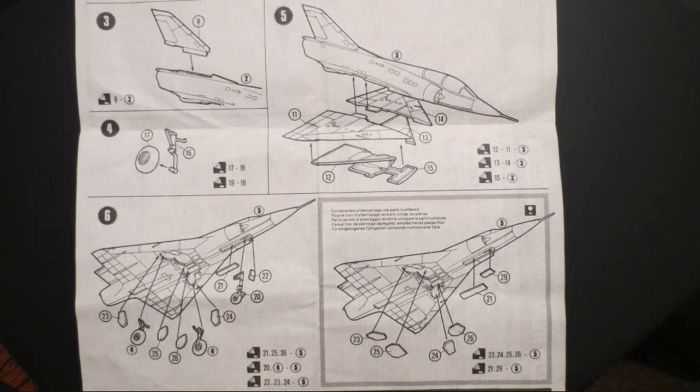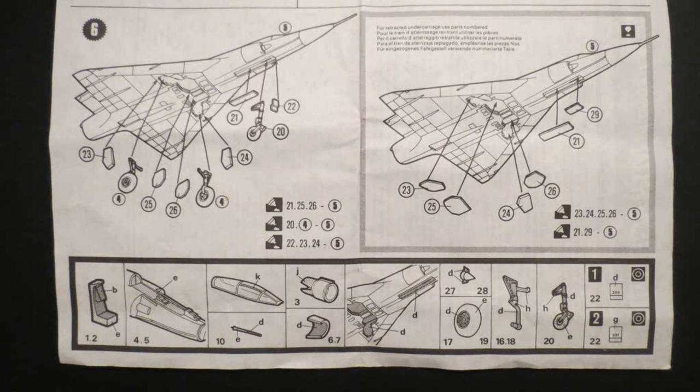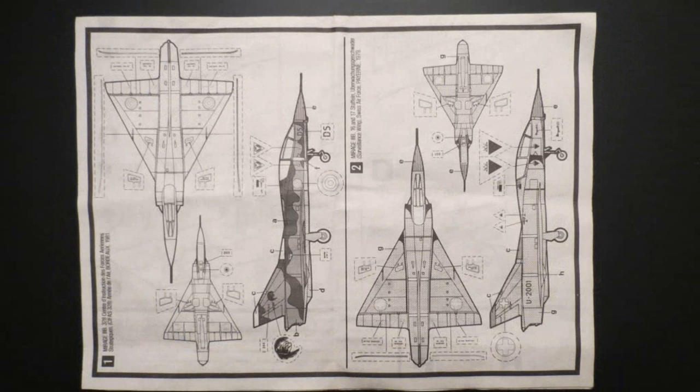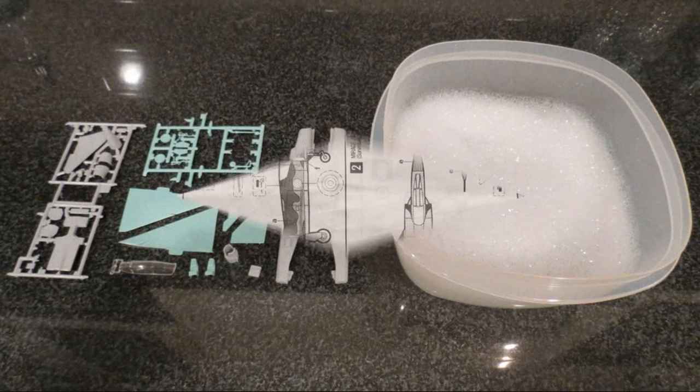There's stages 1, 2, 3 and 5, and there's 6, and then an alternative stage if you want the undercarriage closed or down. I'm going to leave mine down as always. And then on the rear side we have the decal location markings. Alright, on to the build.